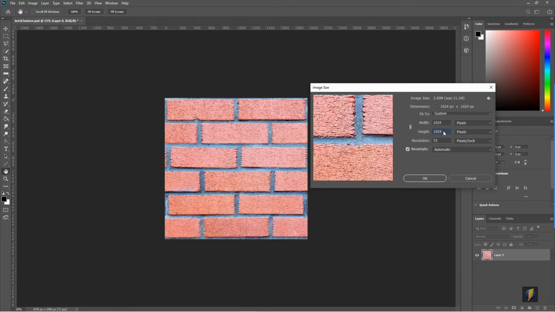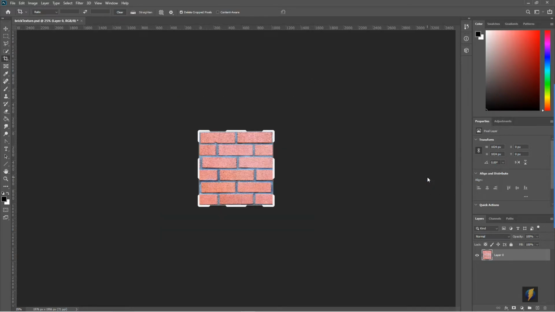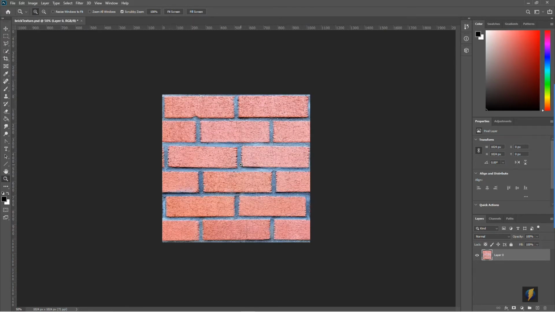This will compress some of the image. It'll force it to be within the dimensions that I want it to be, so it will alter the image slightly, but that should be okay. So I'll go ahead and click on OK. And now we've got an image that is 1024 by 1024 pixels. Perfect for textures in a 3D package such as Maya.